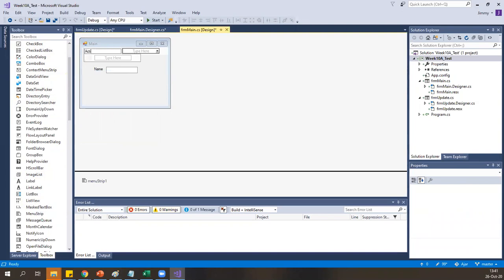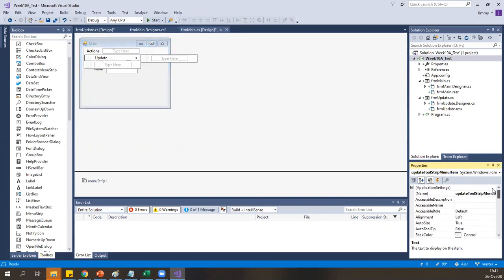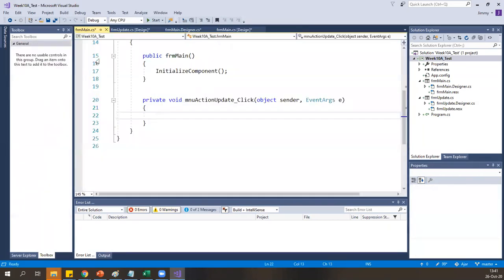Just type in here, let's say actions, and in here, update. If I click on this one, this is the property of this update, so we can just say menu action update. To put actions on this one, just double click this one.